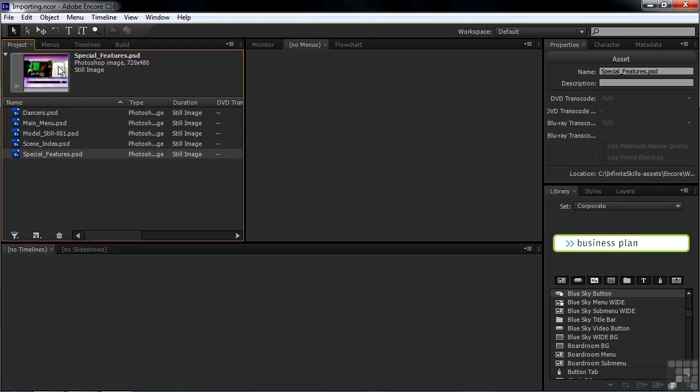You can convert them later to a menu, but in the next tutorial, I'll show you that you can import them directly as menus, and you won't have a separate file sort of hovering here to deal with later. So again, we're dealing with importing assets here, which you can convert to DVD elements, to Encore elements later. But the easier way to do it is to import them as Encore elements, and I'll explain how to do that in the next tutorial.